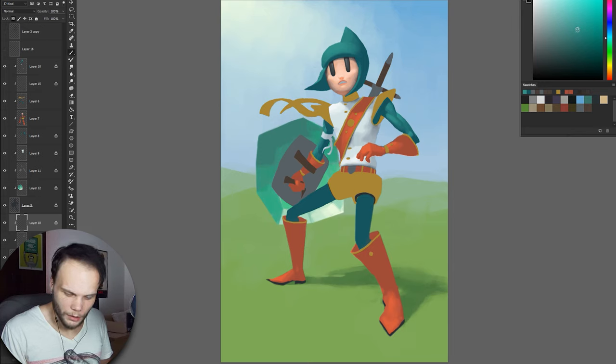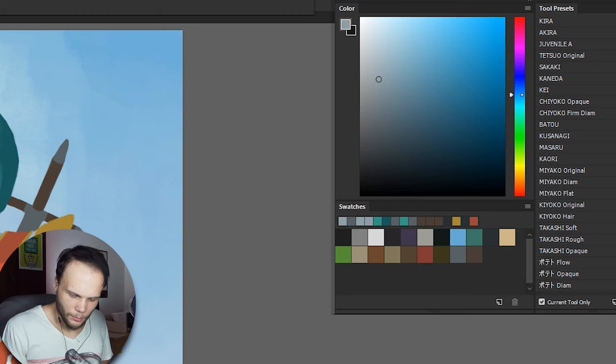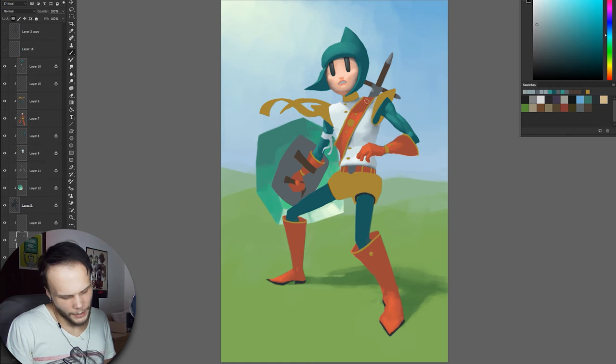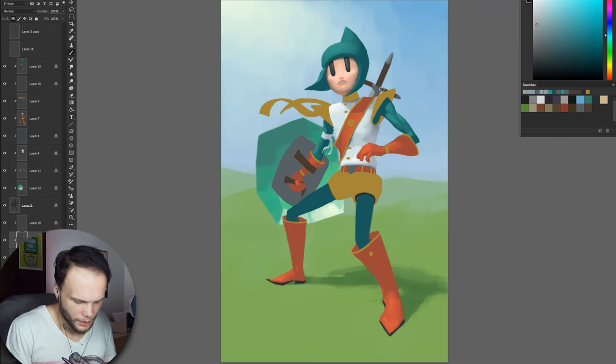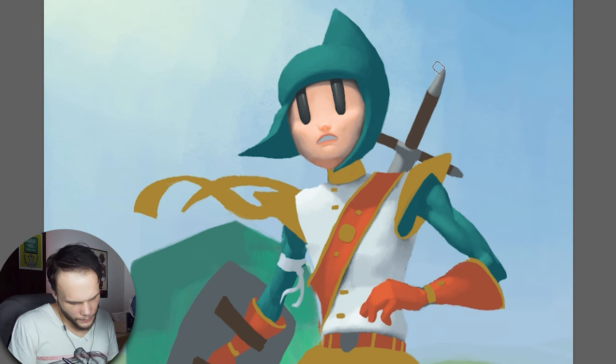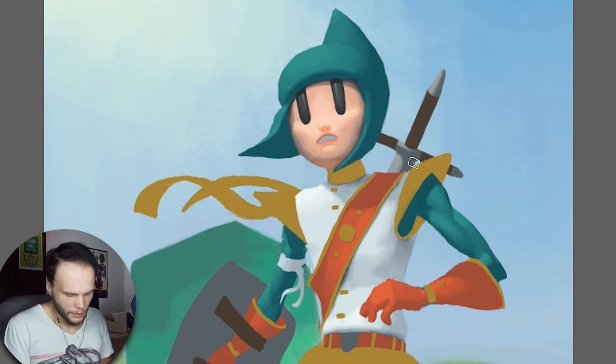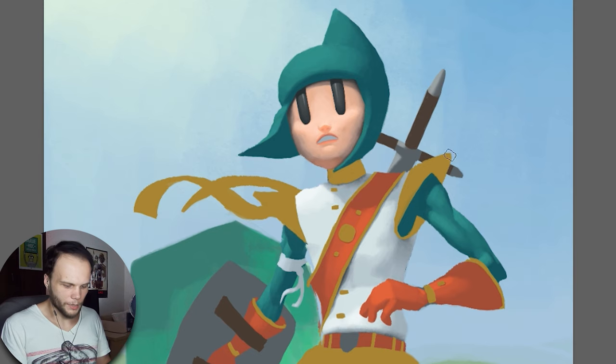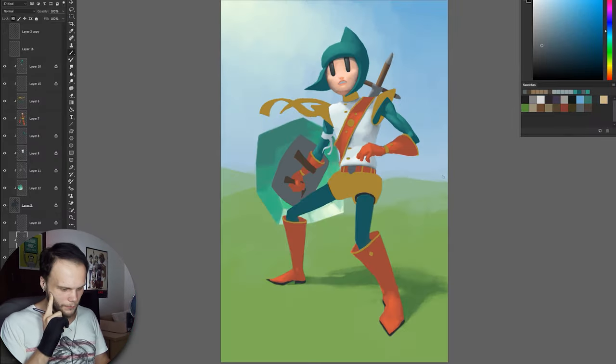Closer to warm, right? A little bit. Let's do that — brighter, moving closer to warm and making it less saturated, because this is also a way to move closer to warm. Actually, metal is mostly not actually being lit anywhere — it's just reflective. It might be very blurry reflective, but it's still reflective mostly. That's the way I approach it anyway. It doesn't really change much in this particular case. So the sword receives a lot of sunlight from the back of the character. Some shadow will start hitting the sword here — let's imagine it being like this. The rest is in shadow. This is good enough for now for the sword.